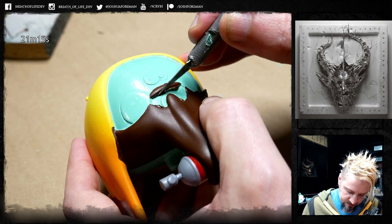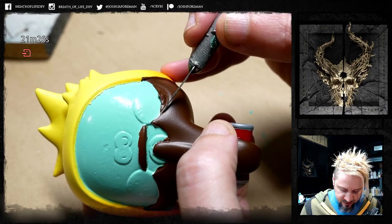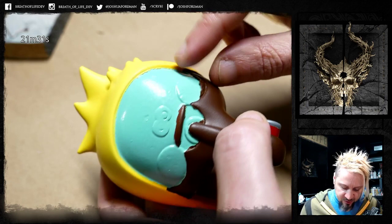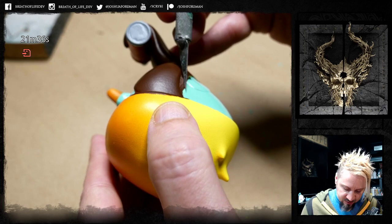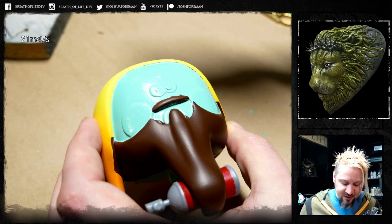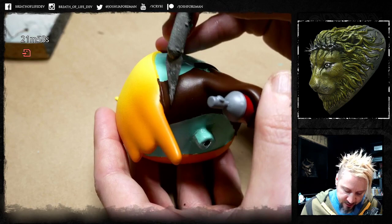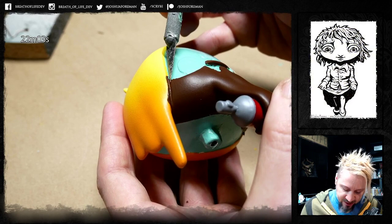This particular spray paint has caused me probably half of the problems I've encountered in this project. And what's stupid about it is the reason that I'm so stubbornly sticking with it instead of just mixing my own color is that I love the particular color and I love how shiny it is. This other paint isn't as shiny, but this, ooh, shiny. And it's like, well, you're just gonna put a clear coat over it. You can make it as shiny as you want, Josh. Josh! But does Josh's animal shiny brain care? No. It's like, no, we gotta stick with this spray paint no matter what. It's so perfect.